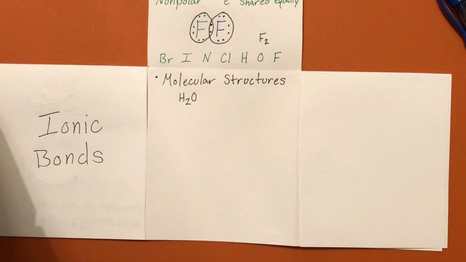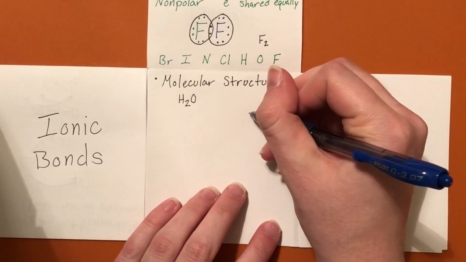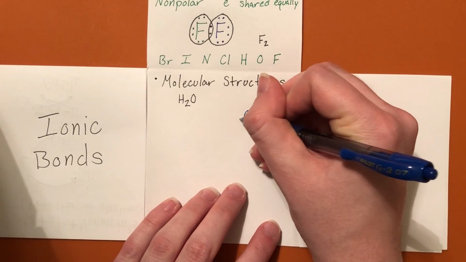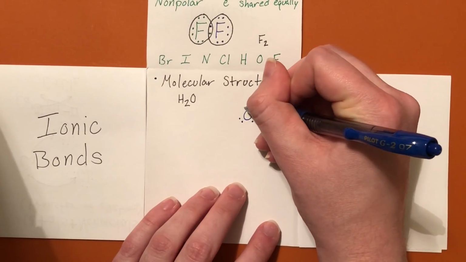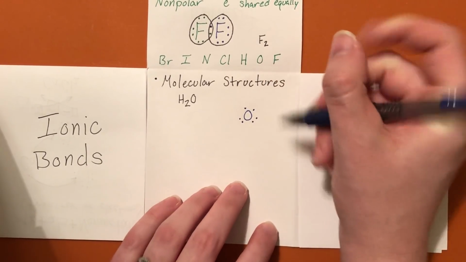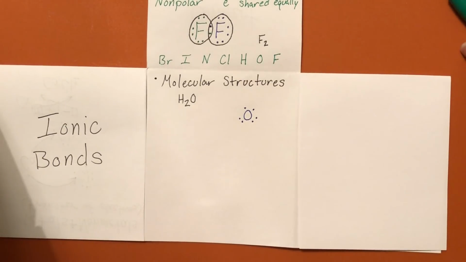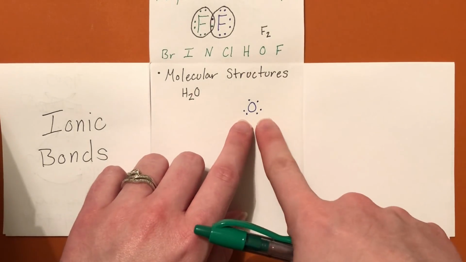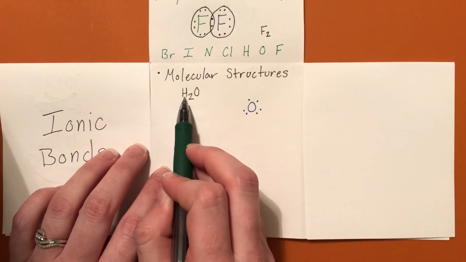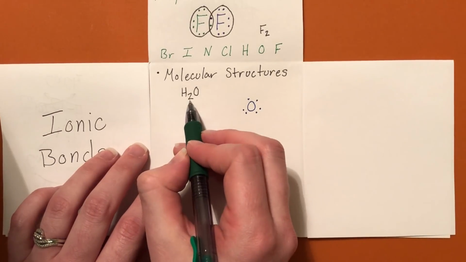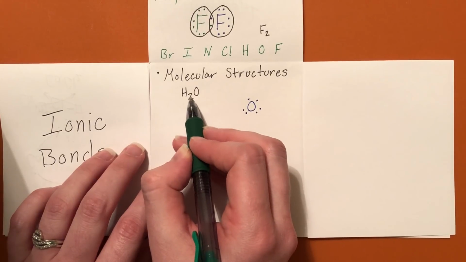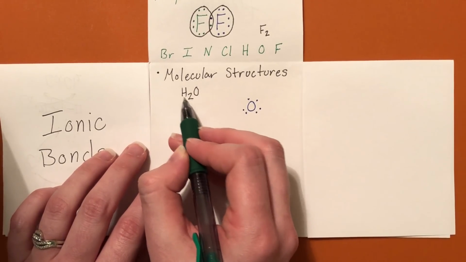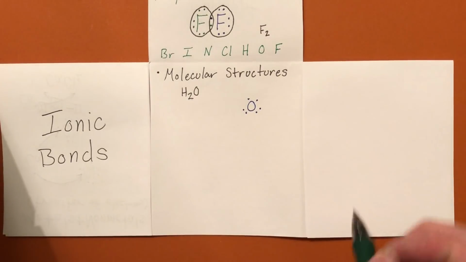So if I were to take H2O, I'm going to take my oxygen, and it goes in the middle. And oxygen has 6 valence electrons. And yes, I know I'm drawing them a little different. It's okay. You'll see why here momentarily. So I have my oxygen, and I have 2 hydrogens. Keep in mind that this small subscript after the element tells me how many I have. My number comes after the element. So I have 2 hydrogens.